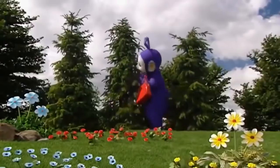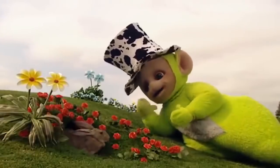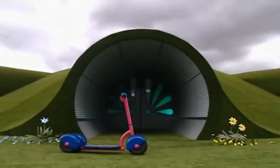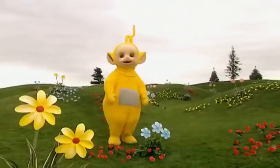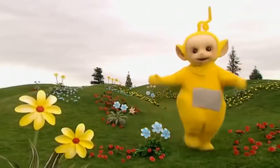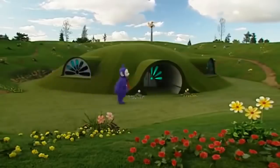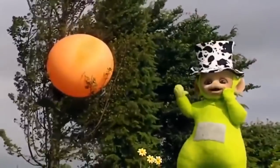Laa-Laa ball! Laa-Laa ball! Looking here and looking there, Tubbies looking everywhere. Laa-Laa's ball! Laa-Laa's ball!